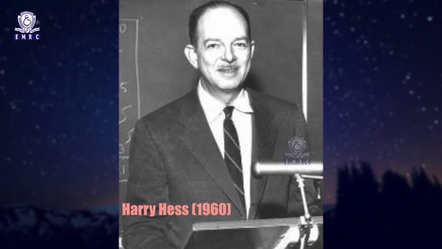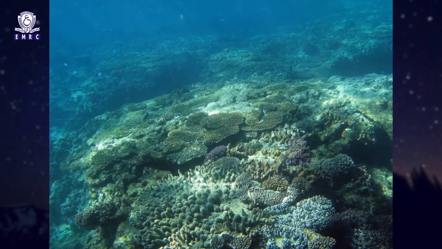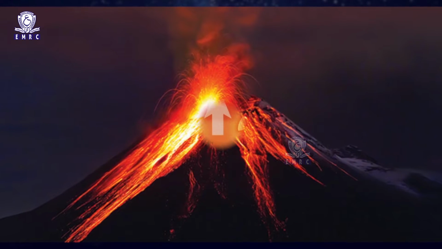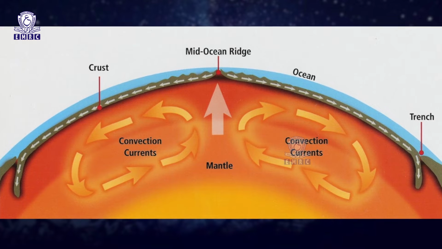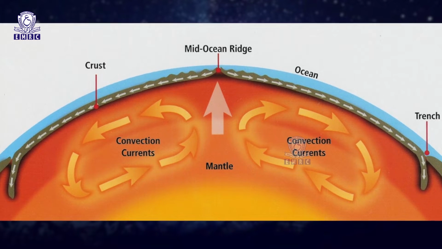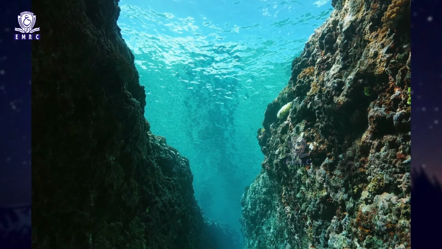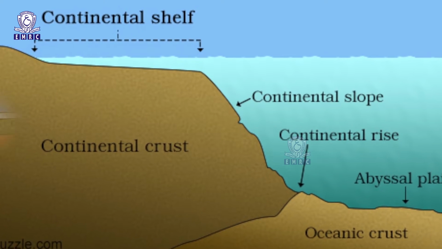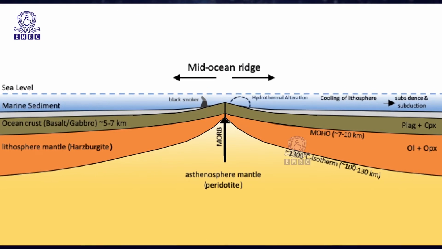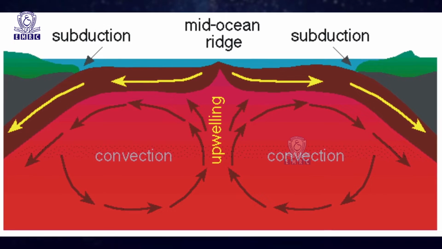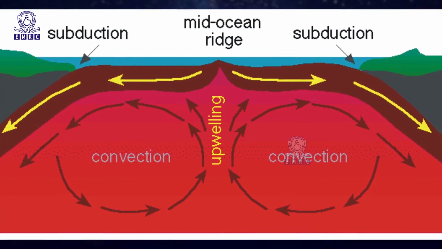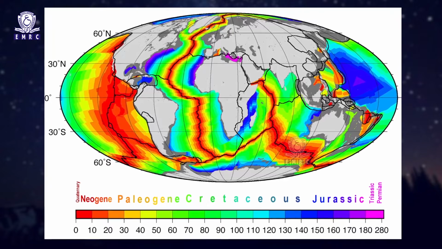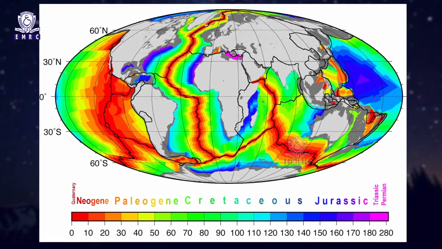Harry Hess in 1960 proposed that the ocean floor was mobile and that hot magma rises up from the Earth's mantle by convection currents along the mid-oceanic ridges, moves away on either side and finally gets lost in the ocean trenches situated along the continental coast. In other words, the mid-oceanic ridges were situated on the rising thermal convection currents coming up from the mantle. It is through this process of spreading that the ocean floor has been built.